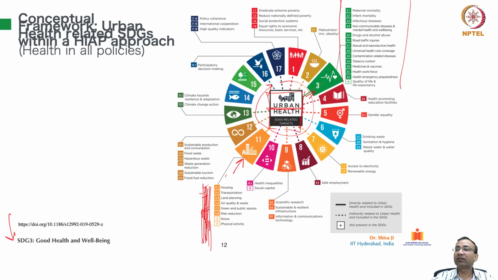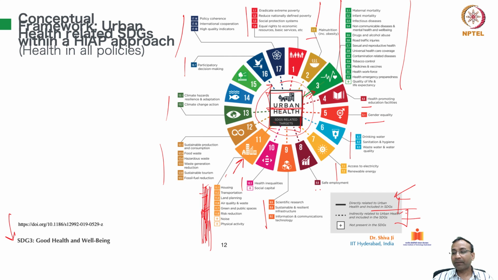And you can see the targets under the third SDG, and then there are these indirect relations. So for example, in the first one we have 1.1, 1.2, 1.3, 1.4, eradicate extreme poverty, etc. 2.2 here, 4.8 here, 5.1 here, 6.1, 2, 3 here, 7.12 here, 8 here, and then here. So these are actually directly related or indirectly related targets. You can see the list here, directly related to urban health issues, and indirectly related to urban issues. So these are the two sets of targets listed down.